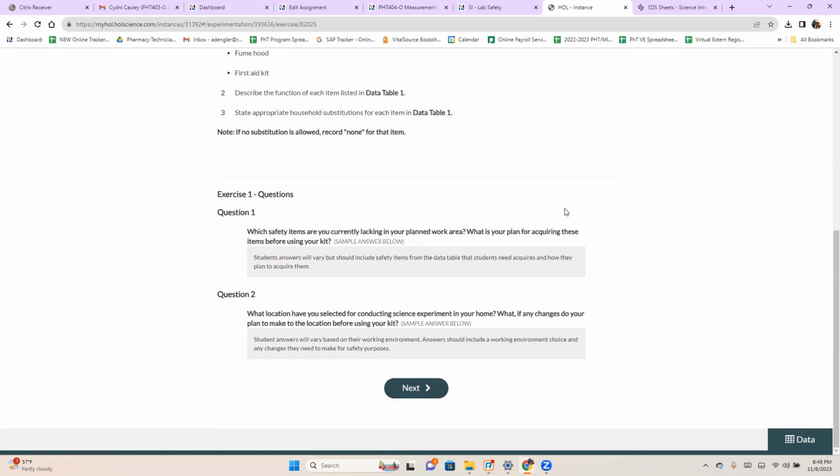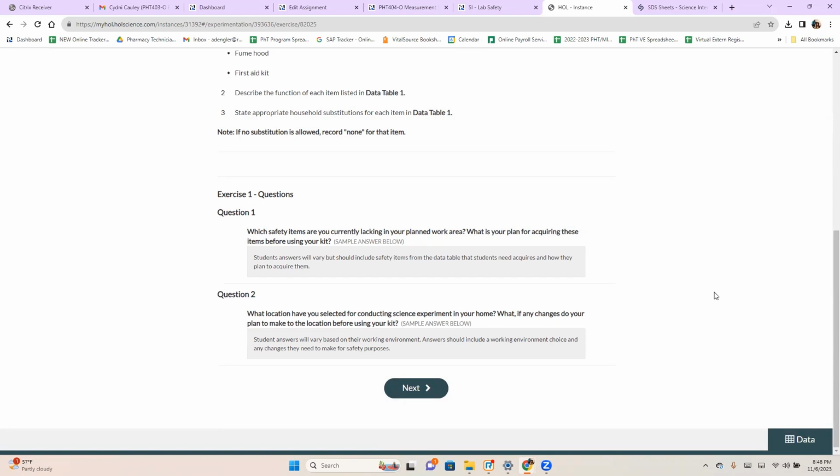And then we should be at exercise one questions. Which safety items are you currently lacking in your planned work area? What is your plan for acquiring these items before using your kit? So one thing I just want to say is do not go out and buy anything extra for your lab kit in terms of, well, really anything but for your work area.